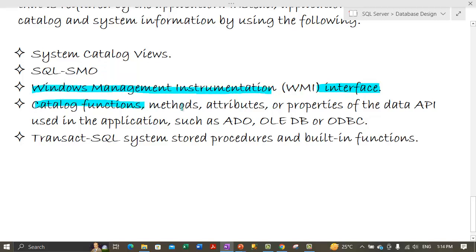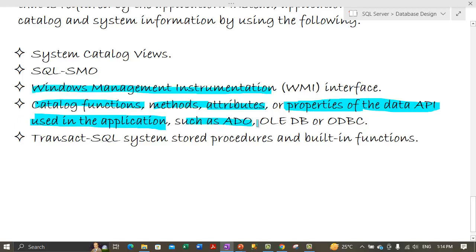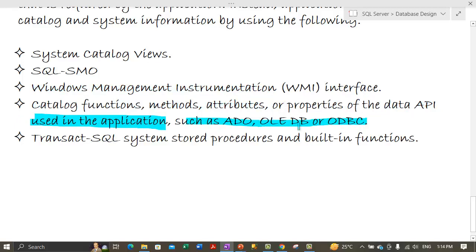And there are certain catalog functions, methods, attributes, and properties of a data API used in the application, such as ADO, OLEDB, or ODBC. These three APIs provide a set of catalog functions, methods, attributes, and properties through which we can access the data in the system tables.